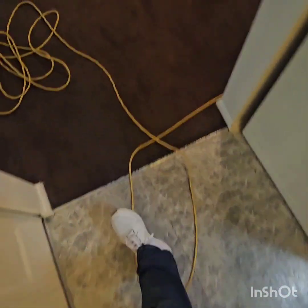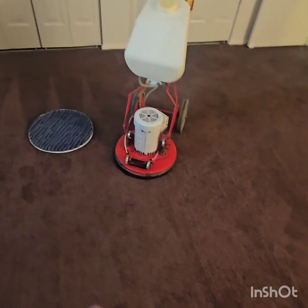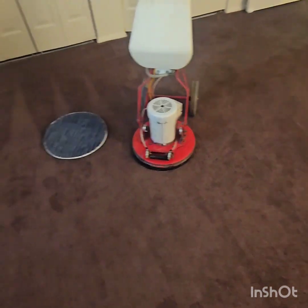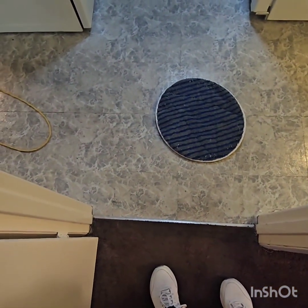What my wife is doing at the moment is going through giving it a good vacuum. The client did give it a good vacuum before. We just want to make sure that we pull out all the soil that we can, all the dry soil that we can. So we're vacuuming one last time before we use the oscillating pad machine. So I'm going to go ahead and get started here, start cleaning it, and we'll show you some results as we go.